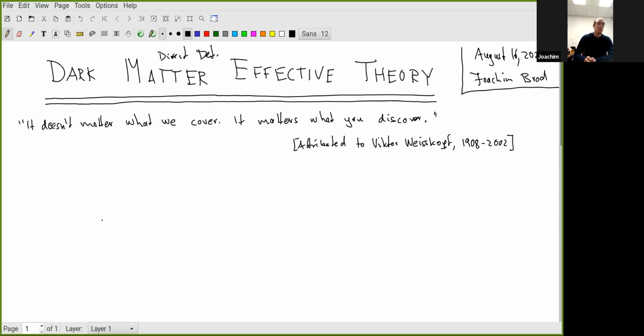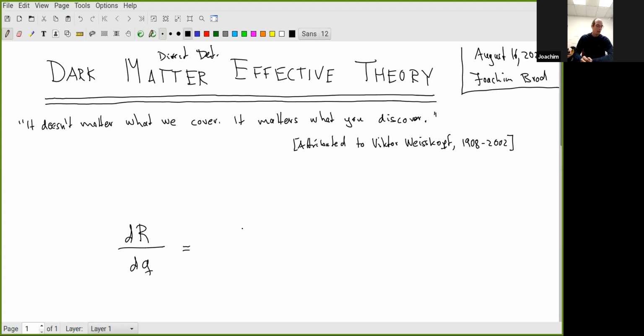Let me just write down what we're interested in. What we are interested in is the scattering rate of dark matter particles on an atomic nucleus. So let's say a differential scattering rate, dR by dQ, where Q is the momentum transfer. A particular experiment will be sensitive to a certain range of momentum transfers. It depends on the type of experiment and on the type of nucleus that is used. But that's the general thing: this left-hand side of the equation is what we measure in experiment in principle.